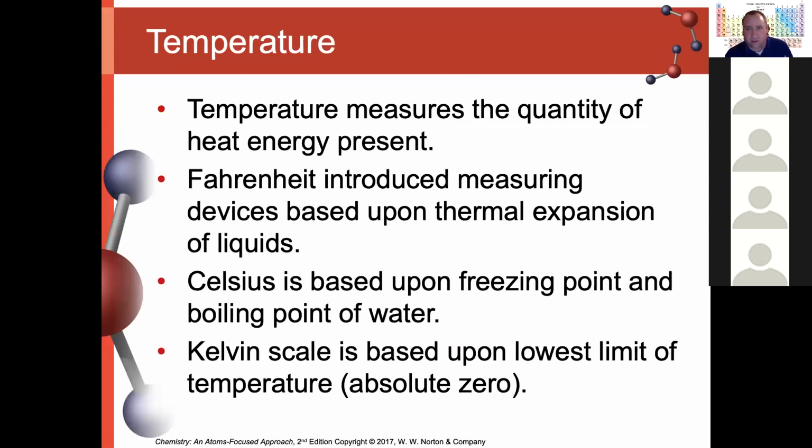Moving on to temperature. Now, temperature is the direct measurement of heat energy. So temperature isn't energy itself, but it's a way that we can measure how much energy an object has. So when we have something that has high temperature, we know that that something is going to have lots of internal energy, and that's usually manifested in terms of kinetic energy. So when we think about the subatomic particles in a sample that has a high temperature, we can think about those particles moving very, very, very fast. Whereas if we have something with low temperature, that usually means a lower energy.